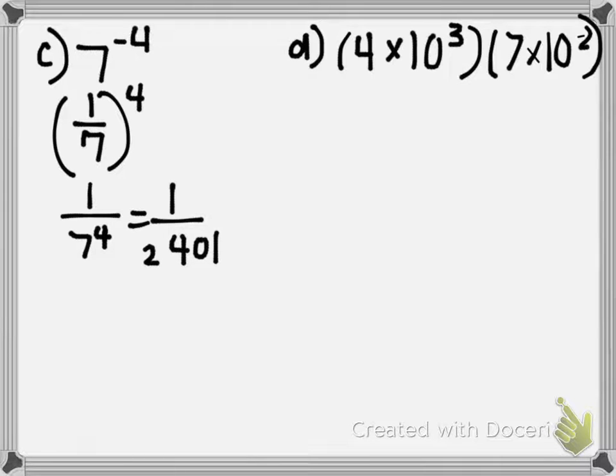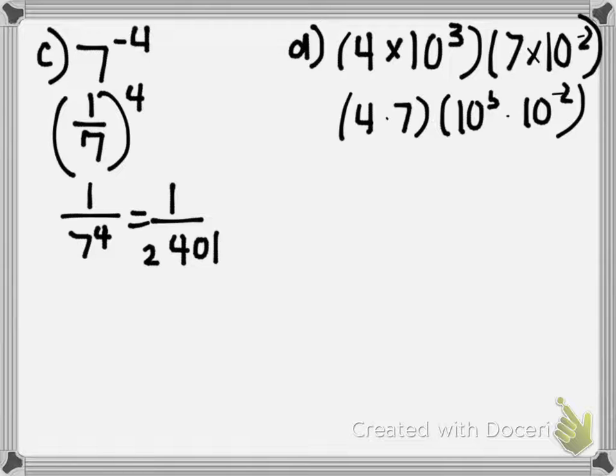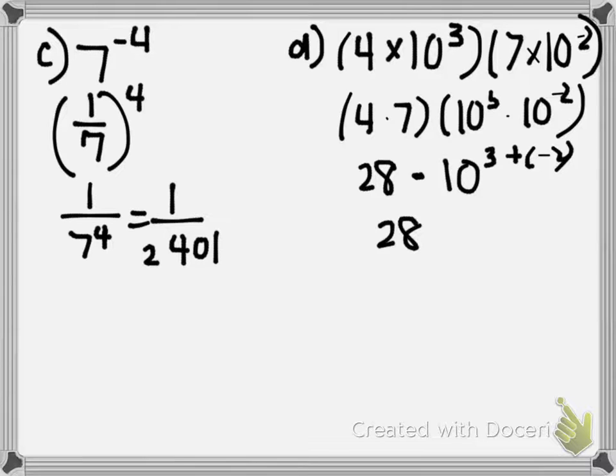So with this one, in terms of the scientific notation, what we want to do is basically just multiply the things that we can. So in this case, because it's all multiplication, we can just take the 4 and the 7, multiply that together, and we can go ahead and take 10 to the third and multiply that with 10 to the negative 2, and put those together since those two have the same bases. So this becomes 28 times 10 to the, and remember in this case we want to take the exponents and add them because you are multiplying the bases. So this becomes 28 times 10 to the first, or 280.